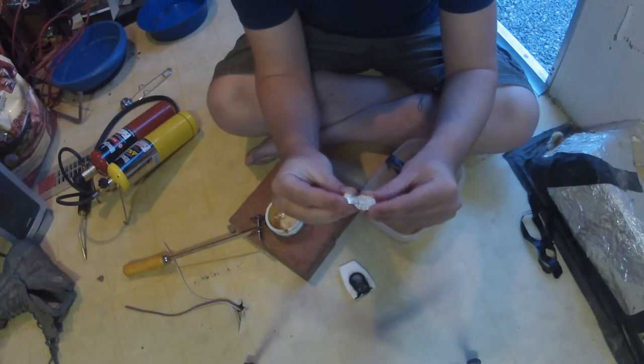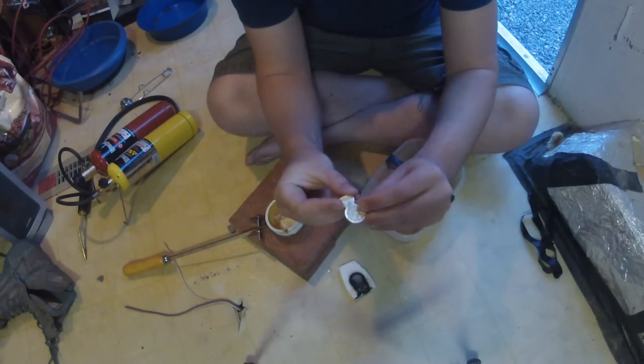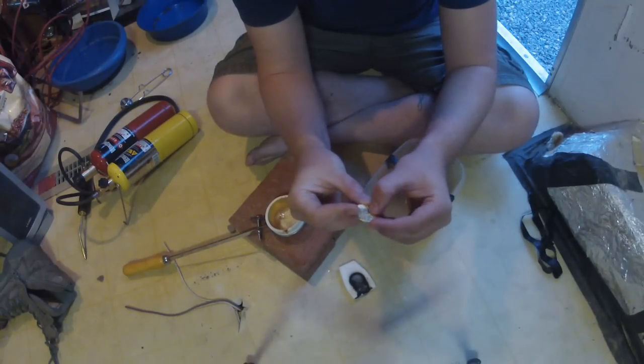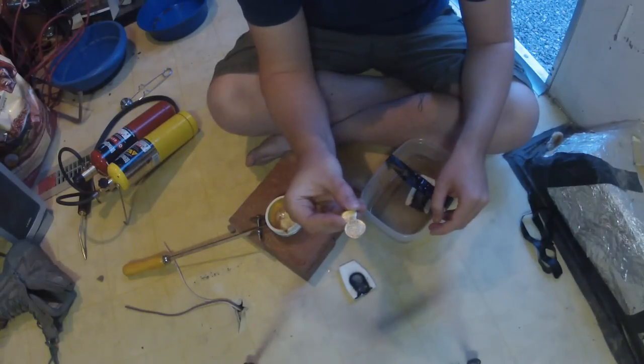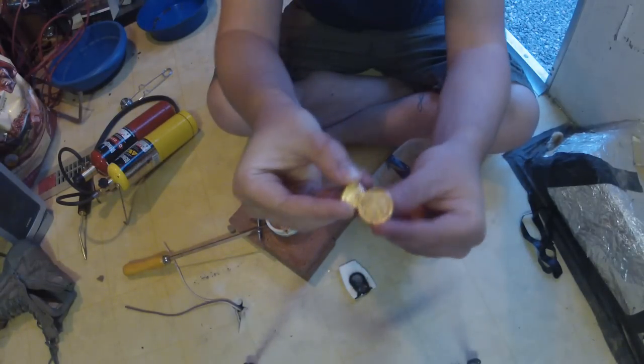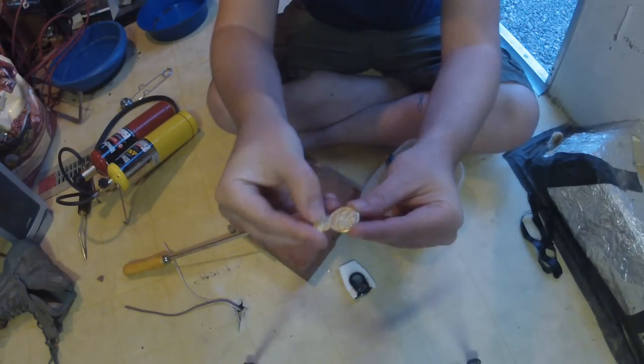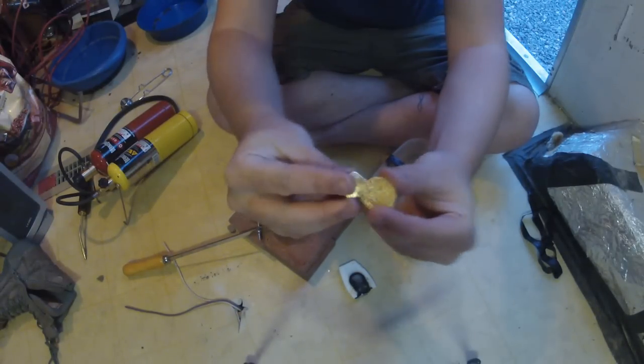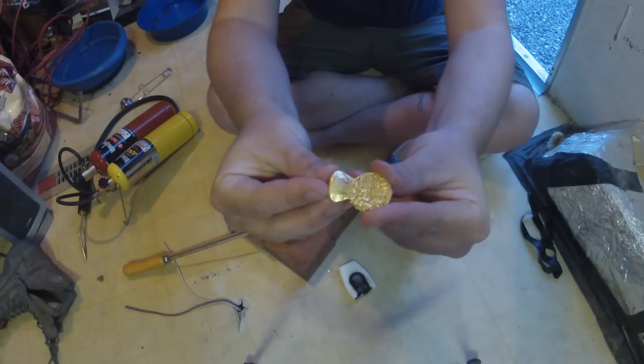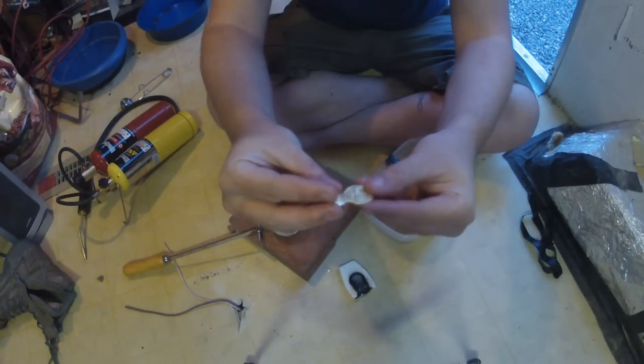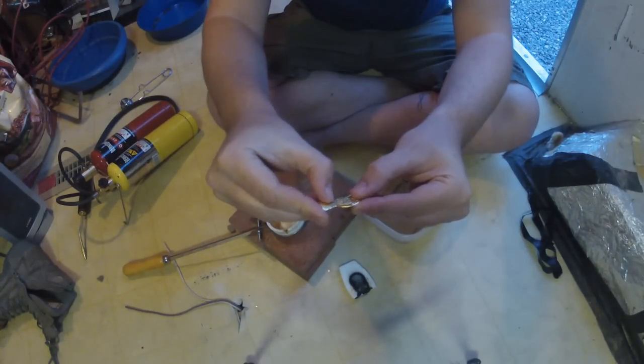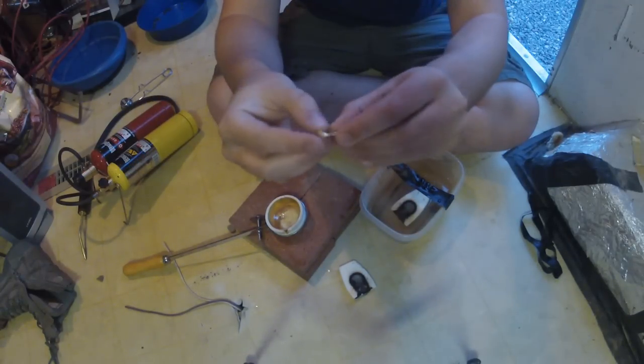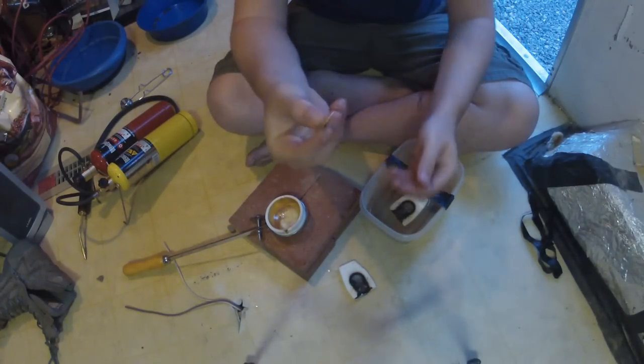How cool is that! Look at the text though. I didn't even think about that - you got to carve it in as a mirror image into the mold, duh. All my text is backwards. You can see the cuttlebone pattern really well on that, it's kind of cool. So now I just need to take a dremel or some sort of tool and cut this sprue off and then I got my coin.